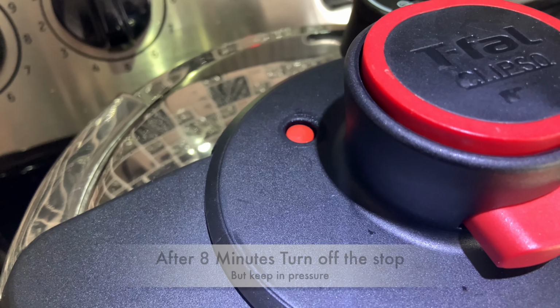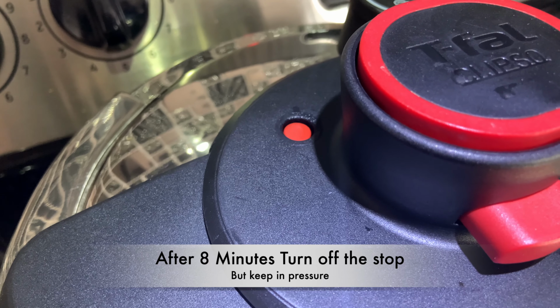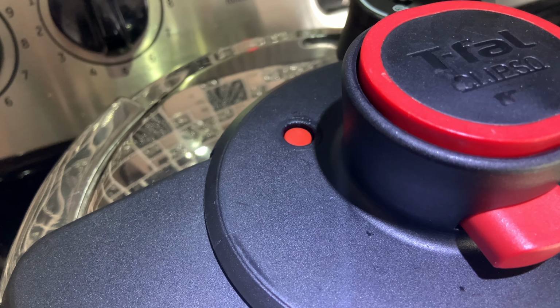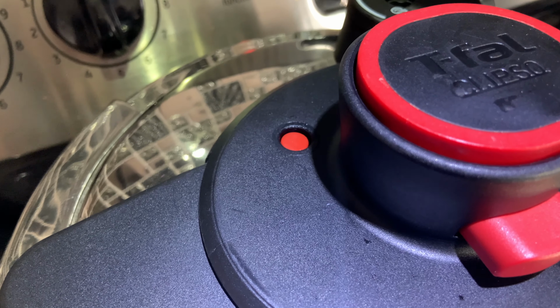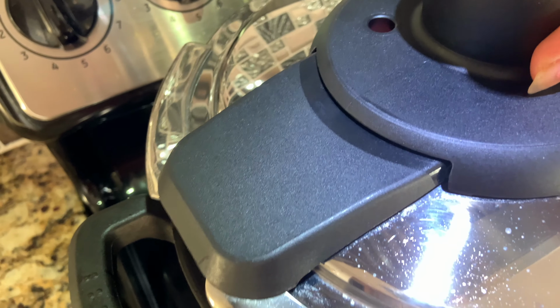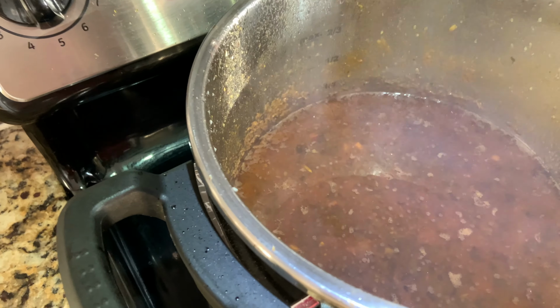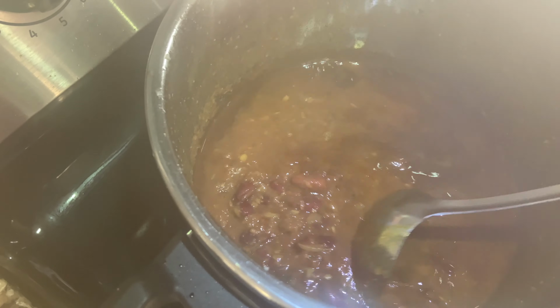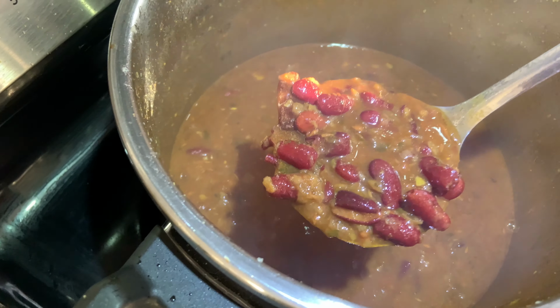Now after the timer, your recipe is ready. Turn off the stove, keep enough pressure, wait for the red button to go down by itself, release the pressure and open. You can open before just to release the pressure, but for a tasty recipe always keep enough pressure. This way all the oil and spices smell always stay in your recipe.